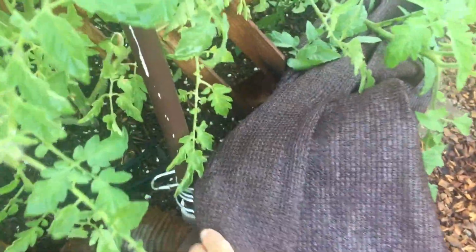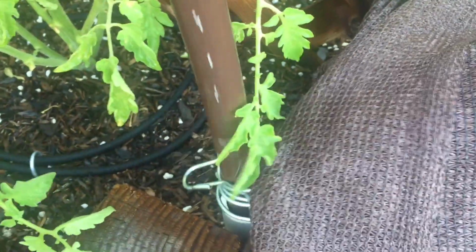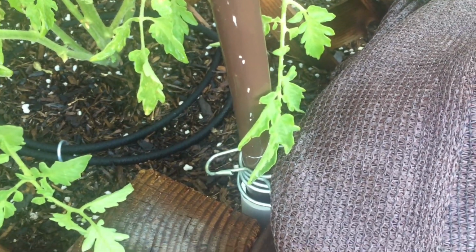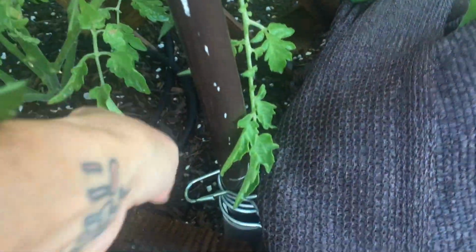So same as the other one, he has the PVC mounted down in here. And then I have the PVC pipe. You see it just lifts in and out. So if I want these in here, then great for the shade cloth or to turn into a greenhouse. Otherwise I could remove them.